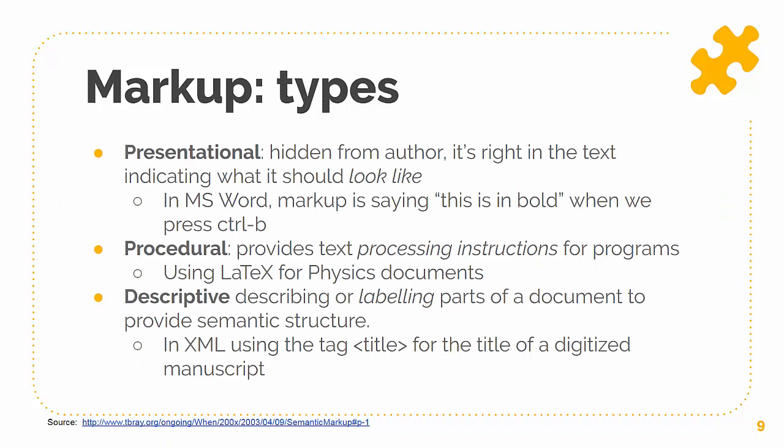So here we can see that there are different types of markup that are used for different purposes. There's presentational markup, which isn't created manually and is effectively hidden from the author. A great example of this is when you use a word processor like Microsoft Word or Google Docs, and the markup in the back end is saying this is bold when we press Control B.